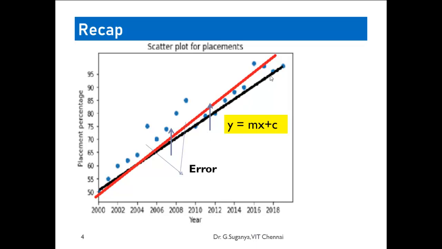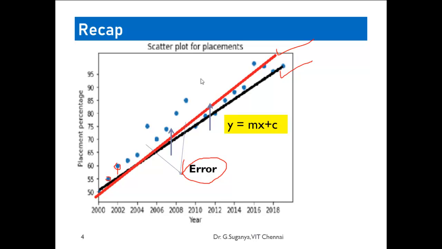For example, I have drawn two different straight lines that you can draw from the initial point to the end point, right? So black represents one line and the other straight line is also drawn. So how to choose which line is the best? It depends on how much error we are getting. How to calculate the error? For every point we need to identify how much the error is. So for this point, how much is the error to this line or to this line? Everything we finally add up and take an average. That's what we call the error. So this mean error term is what we calculate. Whichever line is reducing that error will be considered most useful.